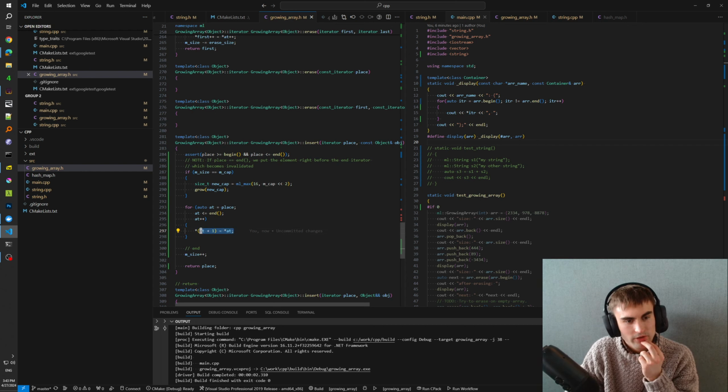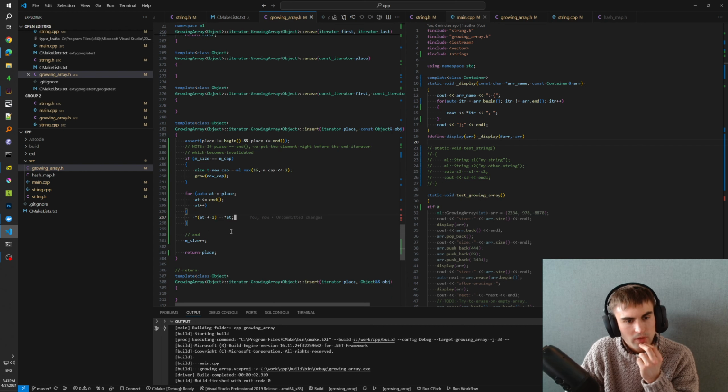I'm not sure whether that's the best solution possible, because okay, let me think. We say that at equals place, we assign the at equals place, right, and then at plus equals at. Now we just override the object. Okay, I see.